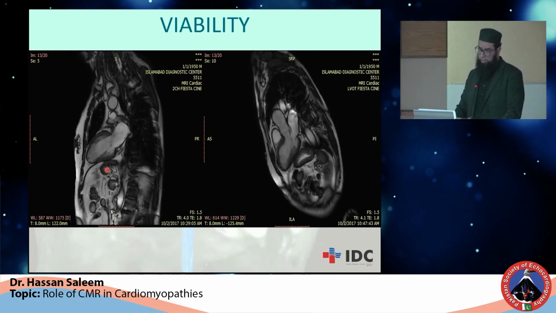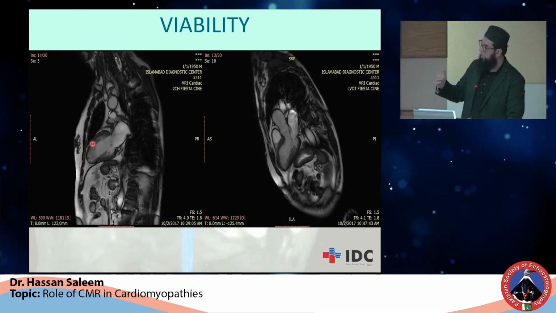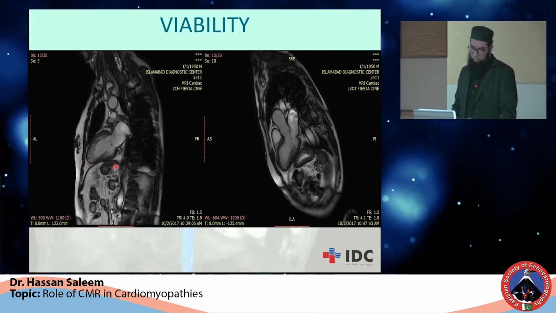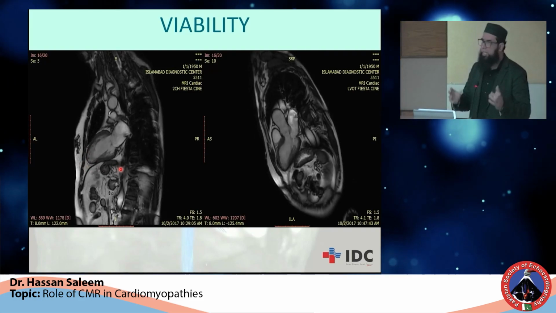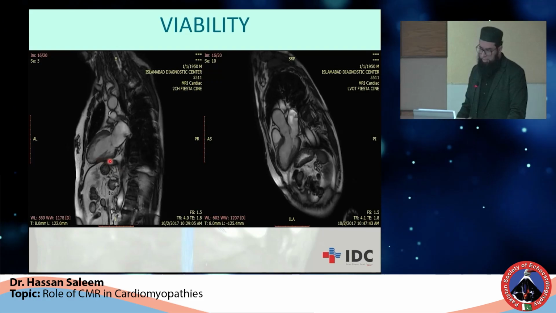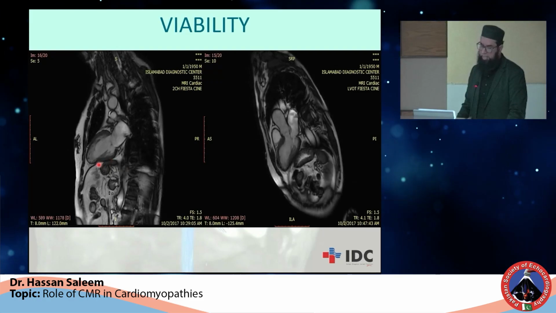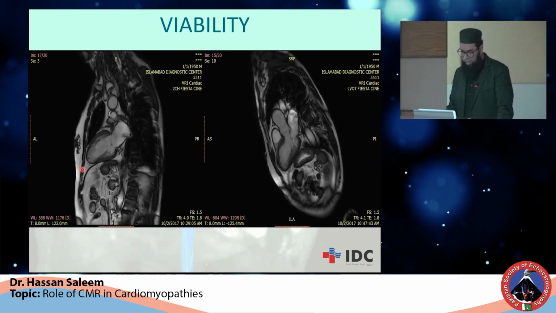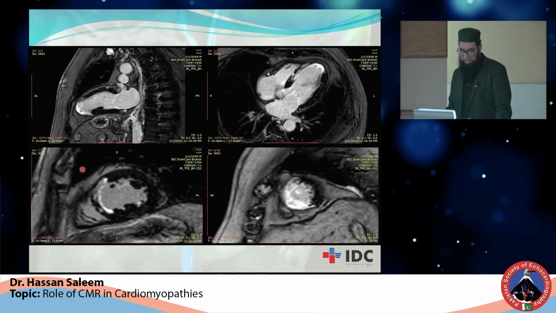And in this patient, you can appreciate the thin anterior wall in this two-chamber view and the apex. And look at the contractility pattern. It's very easy to observe here. You can see how the inferior wall is contracting, whereas the anterior wall and the apex is very slow moving, kind of akinetic.